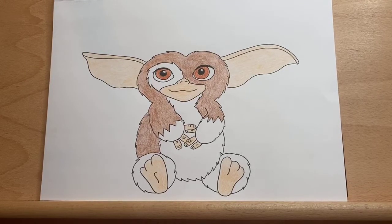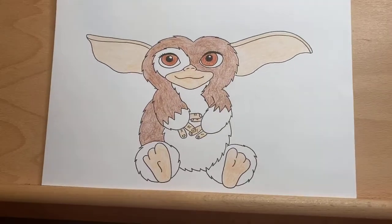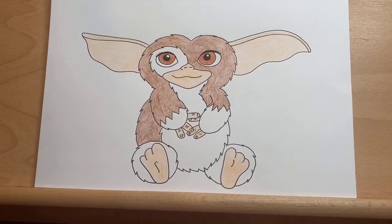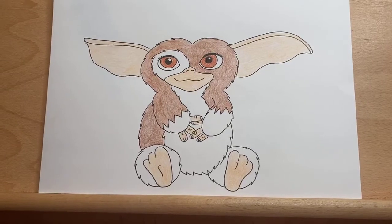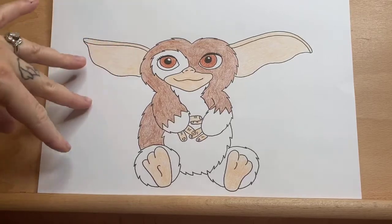So thanks, Rosie. Getting that close to the camera seems very close, especially under this bright light. So here we go. Here's our little Gizmo. This is when he's in his adorable phase, before he has snacks after midnight and is exposed to water. So definitely a lot of things that you could add in here.